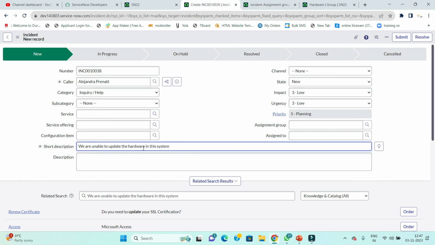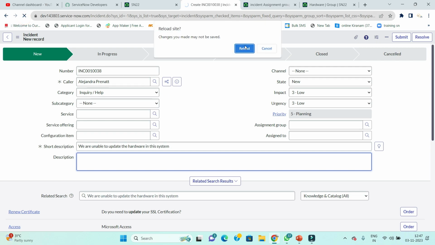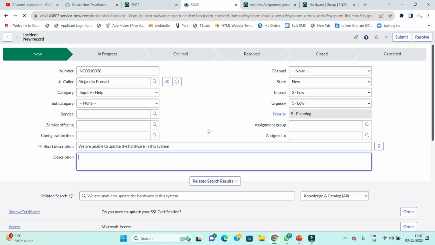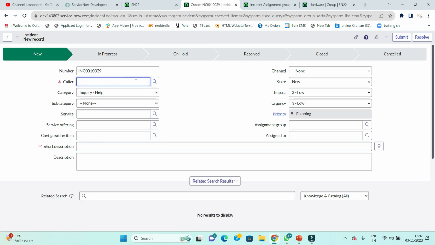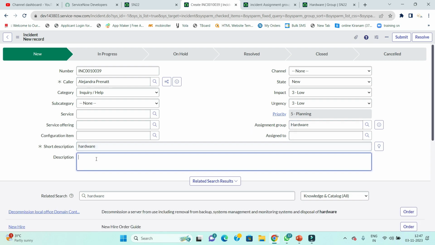Where is that hardware? Okay, whenever I save, you are unable to update. Just a minute. Yeah, the caller is Alexandra. So hardware. Yeah, got it.